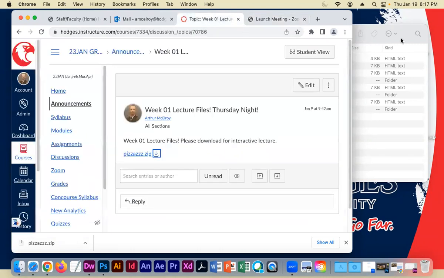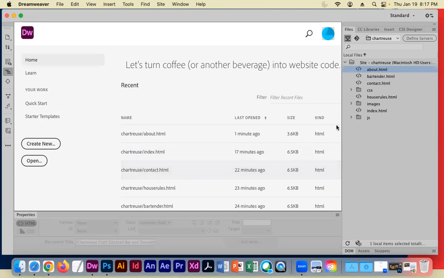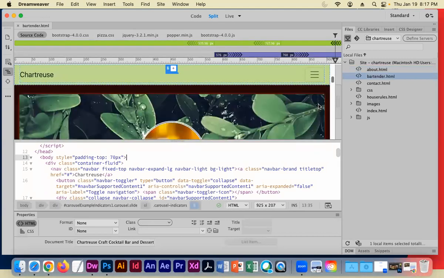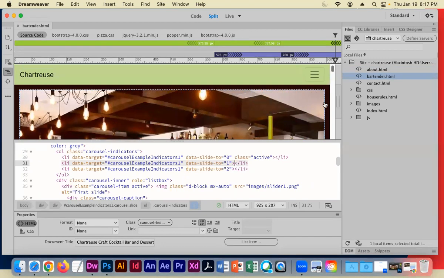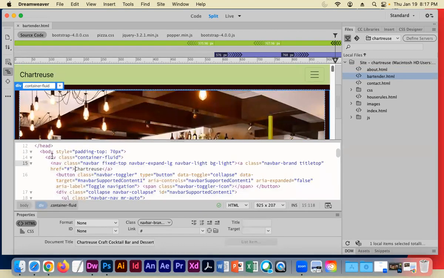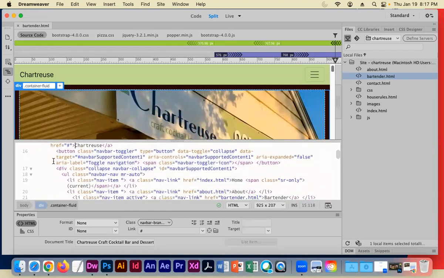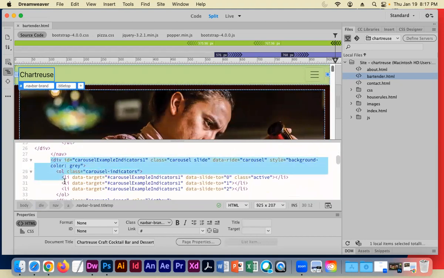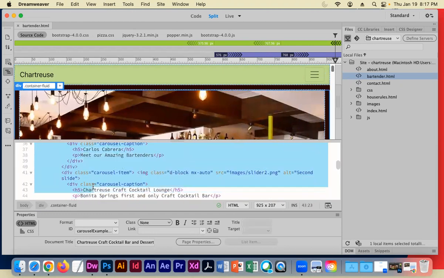And so let's go in now, and I'm going to minimize this. You're getting the idea here, but I'm just constructing a few different interior templates. So maybe for bartender, let's go into bartender. Let's scroll to the top. So here's all our buttons, and then directly below it is our carousel.